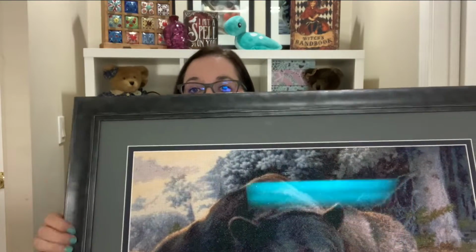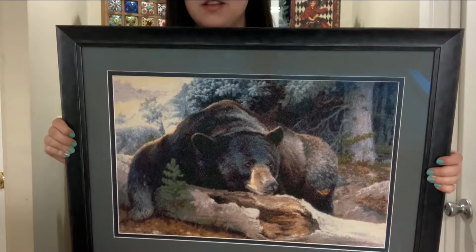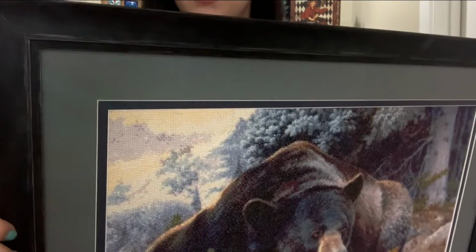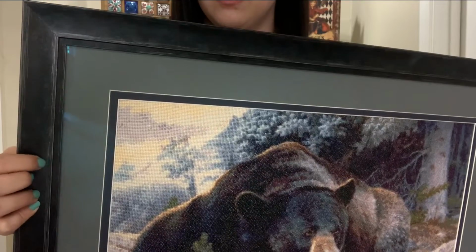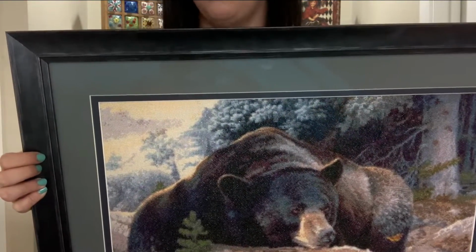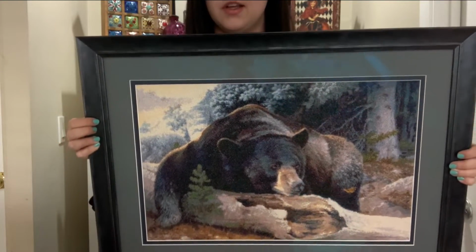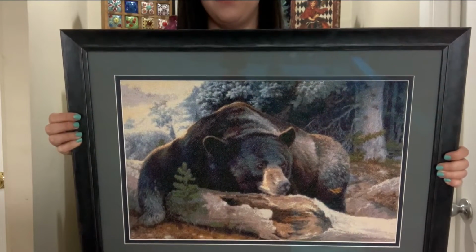I'll show you this. He is heavy. I got double mats. Let's see if I can get less reflection. And a frame, how am I supposed to show you? It's kind of dark brownish black with almost like brushed silver effects on it. A sort of greyish blue mat and a navy mat that picks up almost the exact colours of the threads in the forest behind the bear. But yeah, I love him. I can't wait to put him up on the wall.